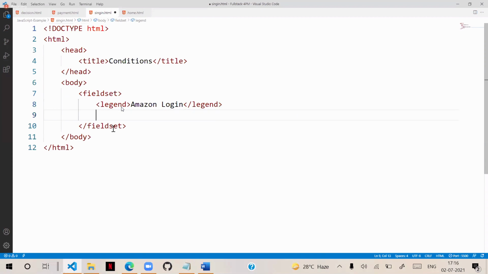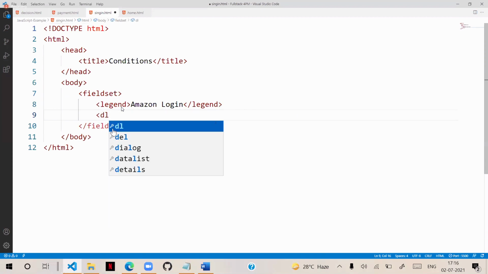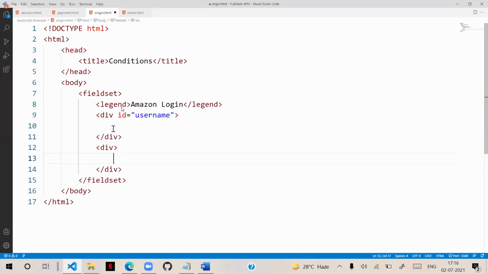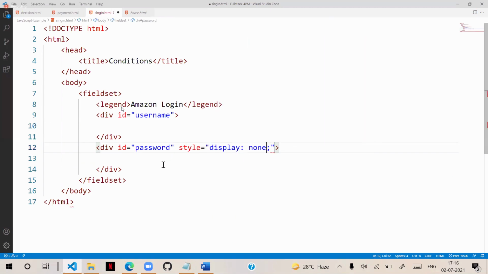Here suppose I have a div, and the div has an ID, username, and another div has an ID as password, and this div has style display as none. It's not displayed.